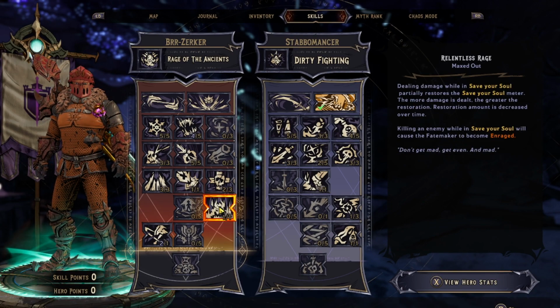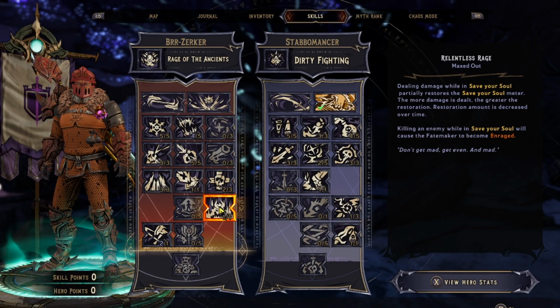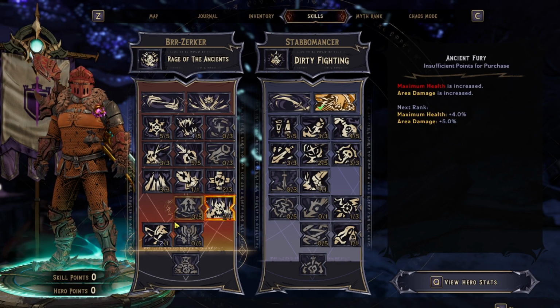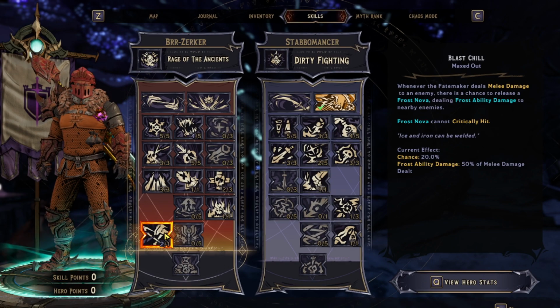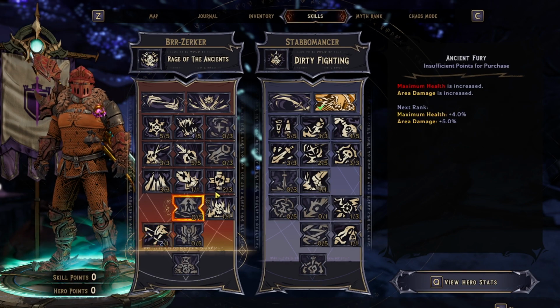Relentless Rage. Dealing damage while in Save Your Soul partially restores your meter. Killing an enemy while in Save Your Soul will cause the Fate Maker to become enraged, which is what happens when you automatically activate your Action Skill. And then we have Blast Chill. Whenever the Fate Maker deals melee damage to an enemy, there's a chance to release a Frost Nova, dealing Frost ability damage. There's 1 point in here from the class mod as well.